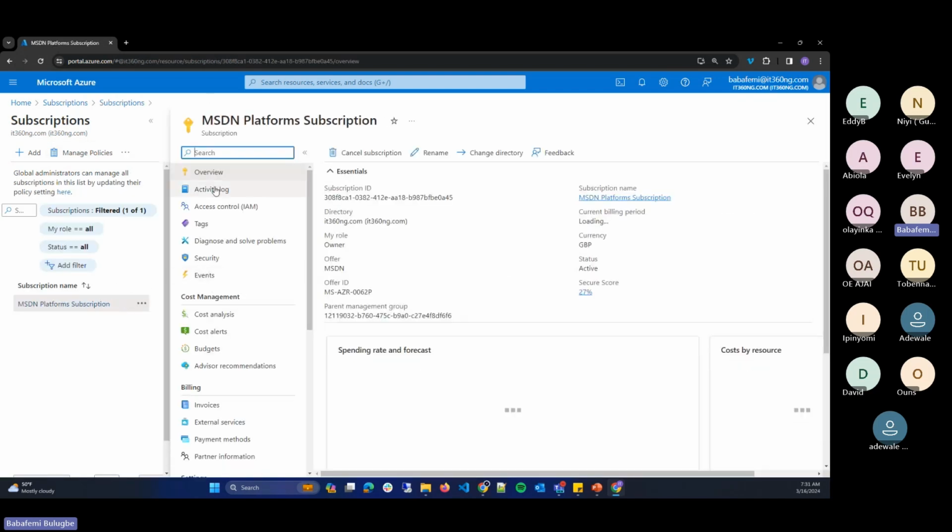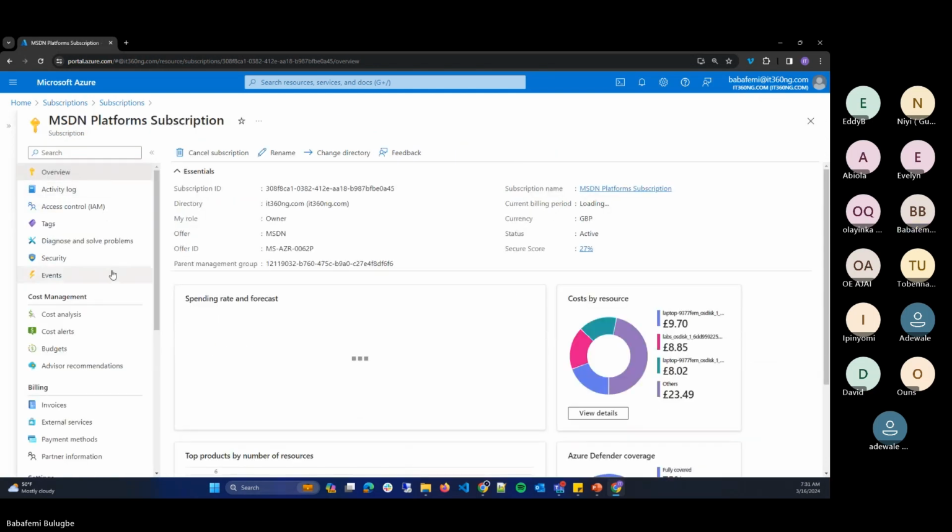And here it shows you the subscription blade, where you can see the cost analysis. You can see the cost per resource, based on my spending, what's consuming my money. It tells you from what time to what time you are billed, what the role is, what kind of subscription you currently have, and the subscription ID.